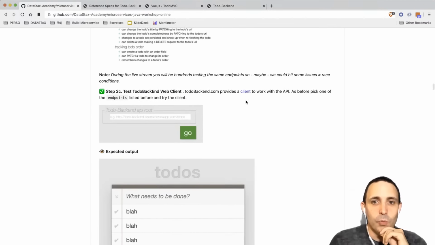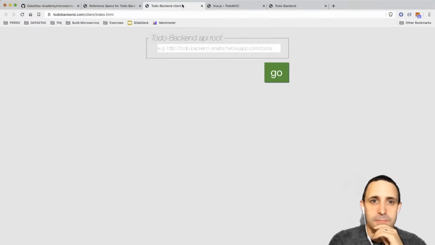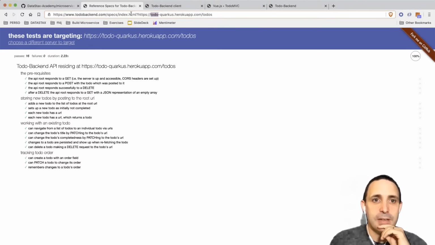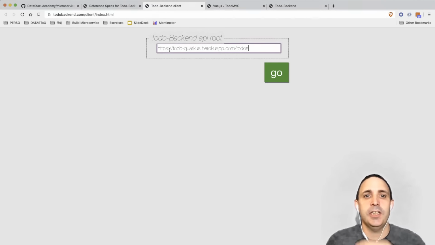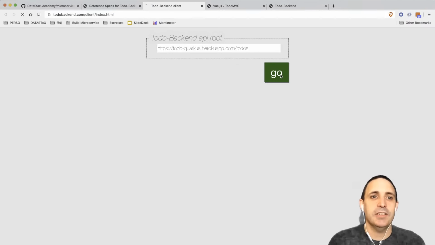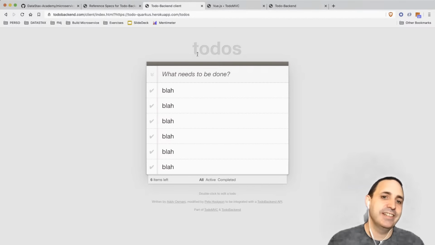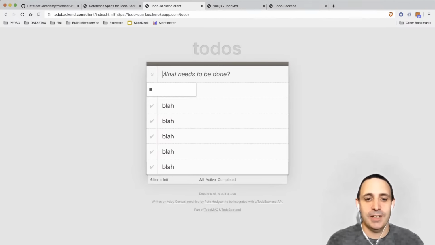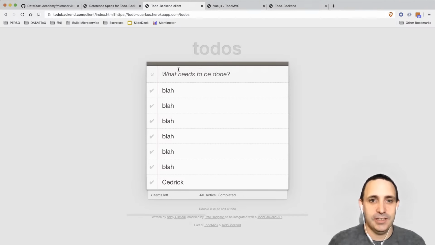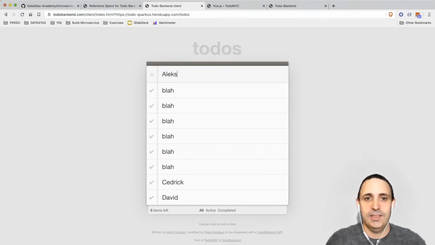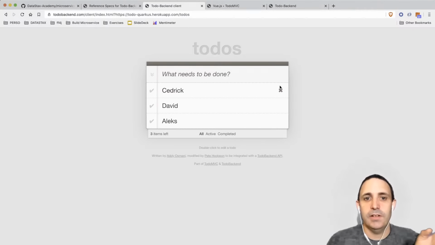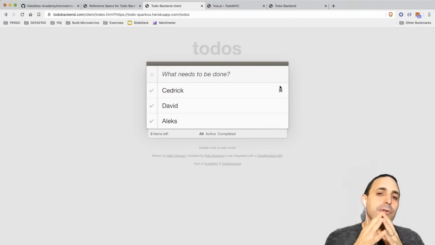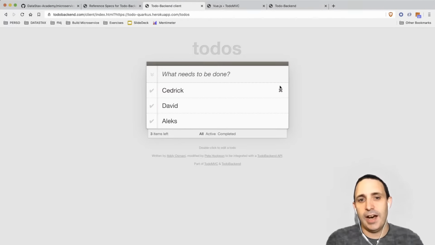We could also use now the client. I could use the same endpoint. So each time I put the endpoint here, and guess what? It will simply put the endpoint in the end. Super simple, right? So let's all create some nice tasks. Yeah, it's working. All right, I can remove. Okay, so I think you got it. Both the web UI and the spec runner are there for you.